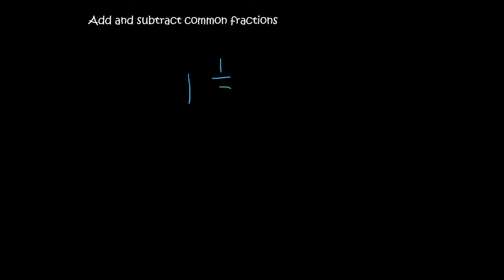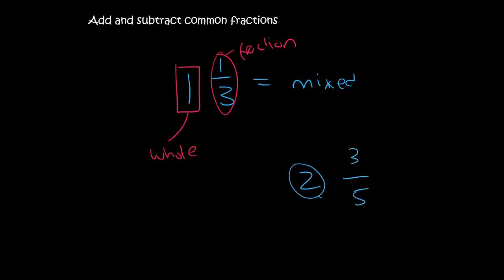Something else, we call these mixed numbers. Why? Because they are a mixture of a whole number and a fraction. So sometimes it's useful to convert a mixed into an improper fraction. So what you do is you take the 2, you multiply it with the 5, you then add 3. So that's 2 times 5, which is 10, plus 3, which is 13. And so you say 13 over 5. A fraction like this where the number at the top is larger is called an improper fraction.